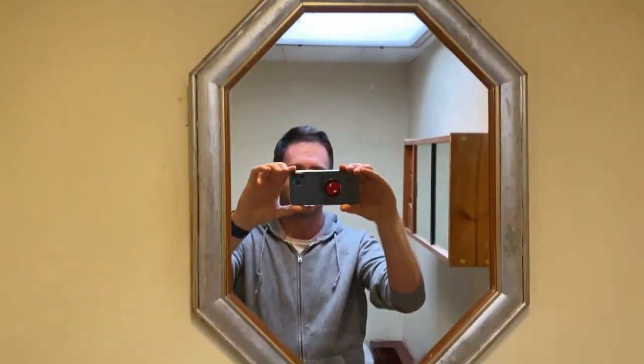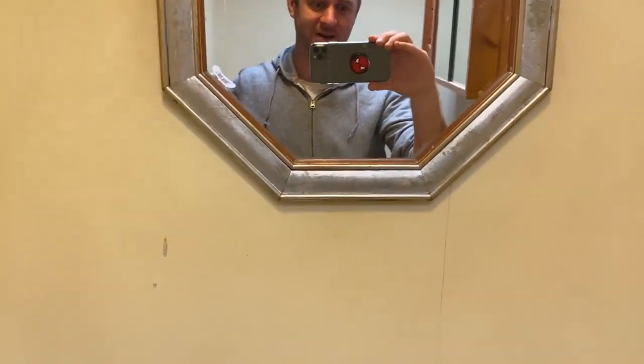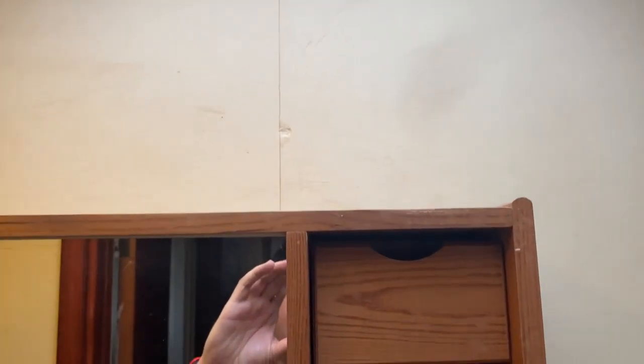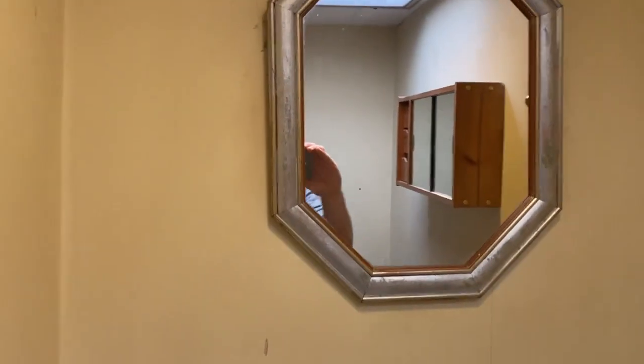There is a mirror on the wall, as you can see, in desperate need of decoration. We have a sink. Empty space above there. There is a cabinet, small cabinet on the wall, currently not used for anything. Wood panelling. And of course, la pièce de résistance, la toilette. There is the toilet. Oh, and up here we have a skylight, which has always annoyed me. It's not the most attractive thing. I want to clean this up and do something with it. So yeah, that is my downstairs toilet.